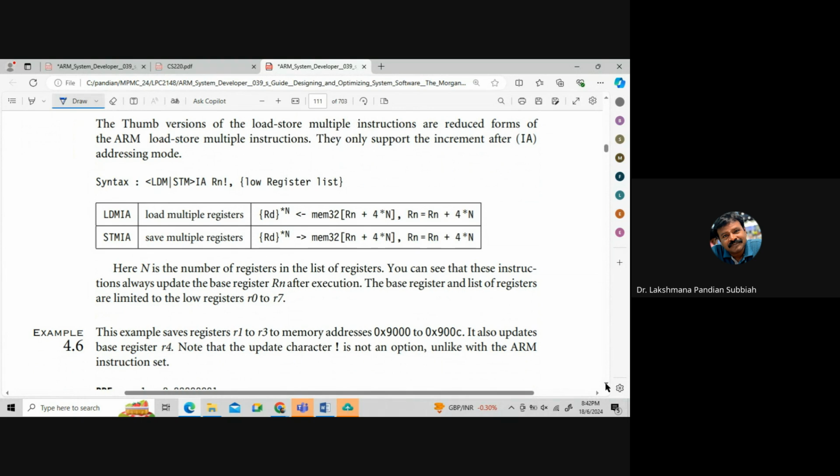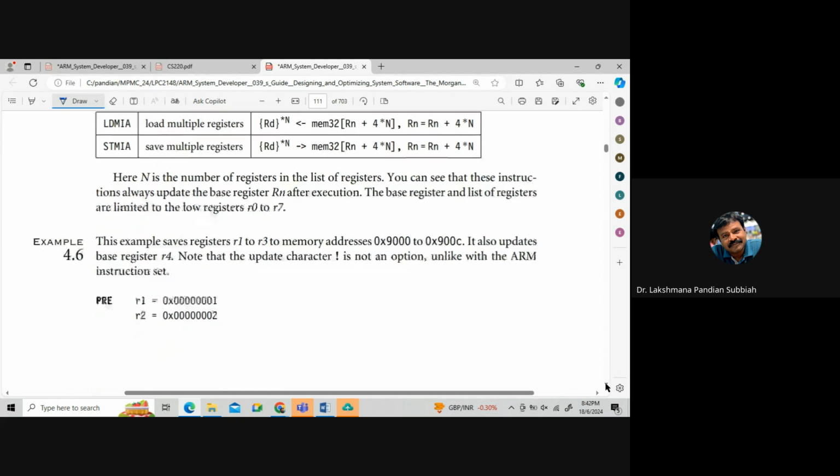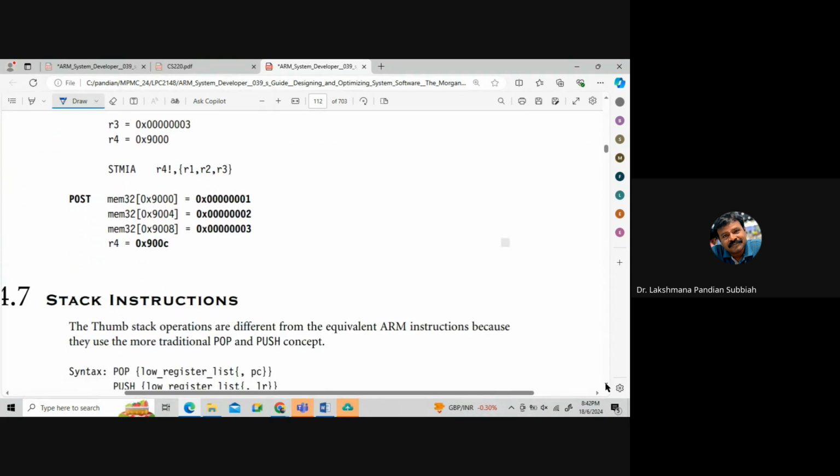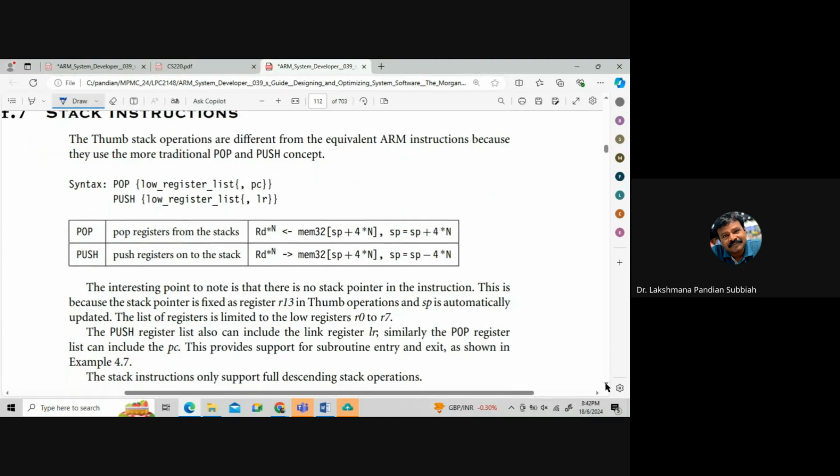So we are having multiple registers, LDMIA, STMIA, right? So the same way as in the ARM instruction. STMIA, right? Stack pointer is push and pop, right? So here we are having push and pop operation, right? So we can push the set of registers, then we are having that register list using a program counter. Then pop the link register content. So we push the link register content with the link register address. Okay, push and pop.